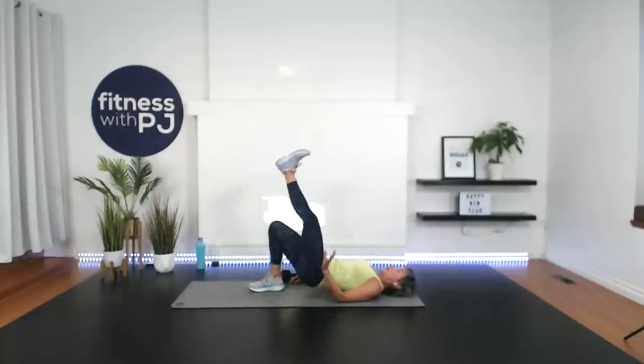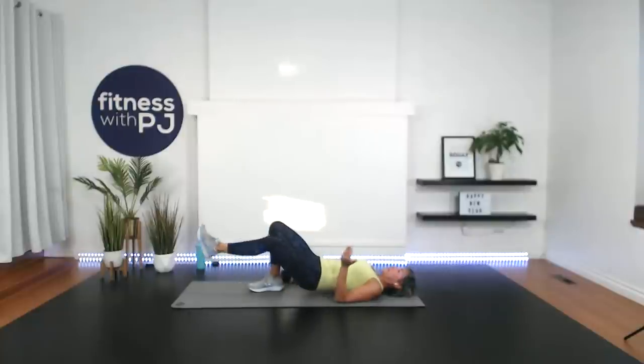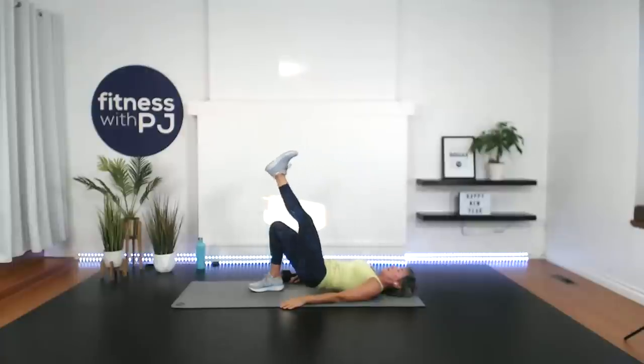Now, great news. This is our last move. We're taking it from the top, that lunge pattern, when the timer goes. So one more of everything.